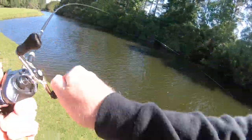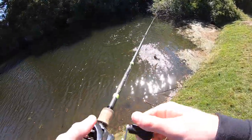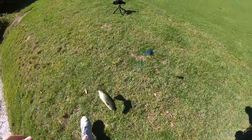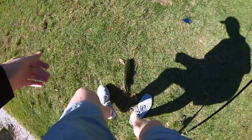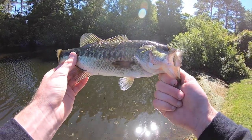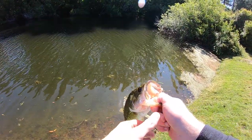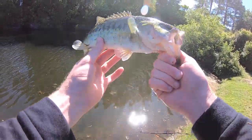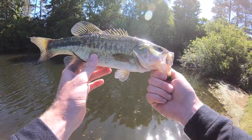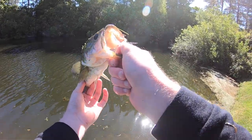Here we go, another fish. I've been making sure these fish had it really good before I set the hook after a few misses. And so, she came off right here at the bank. Hold on. What I was saying is that I was really trying to let these fish take the bait really good before I set the hook. The first few fish that I missed, I was setting the hook really fast. And these last few fish, I let them take it a little bit and then set the hook. And that is seeming to be working. Definitely setting the hook a lot harder too and making sure these fish get pinned.